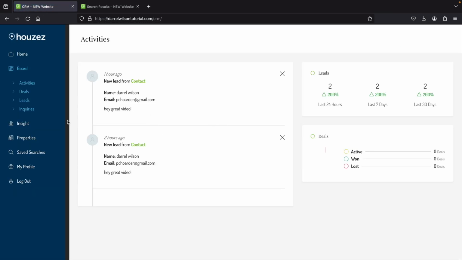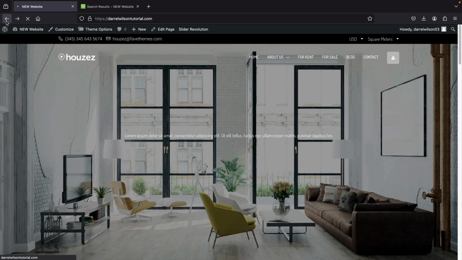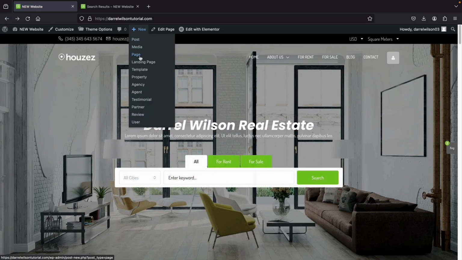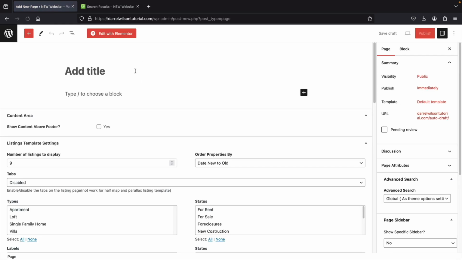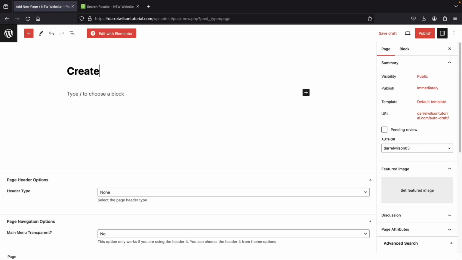You'll see that there is no option for add a listing. That's because we don't have the page created for add a listing. For this specific page template, they did not include it. So we can make one from scratch, right? So over here, plus new, page, and this will be create a listing, right? Now later in the video, we'll talk about how to let agents create a listing, but I just want to show you guys how to actually create those templates just in case they don't propagate for you, or you guys use another template that doesn't showcase it, right?